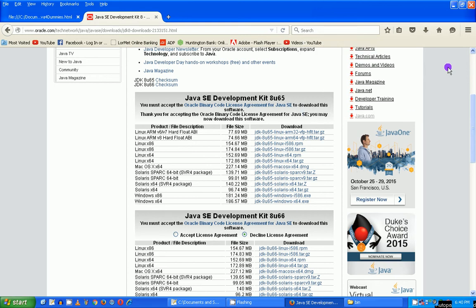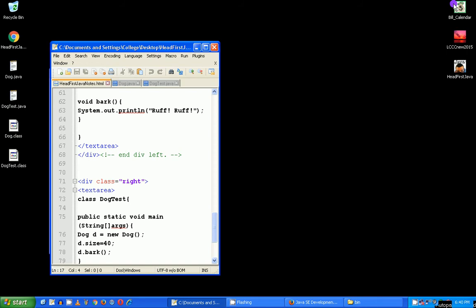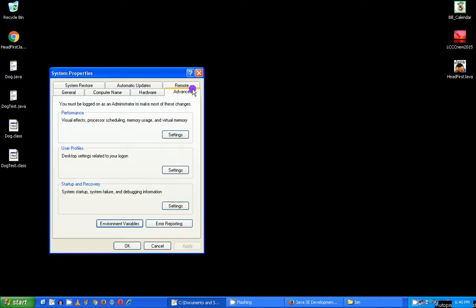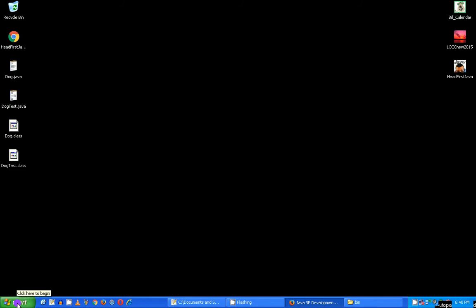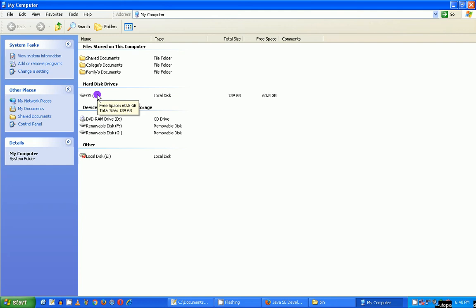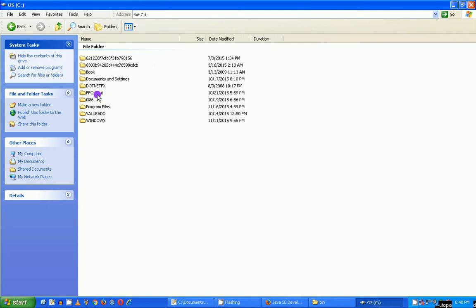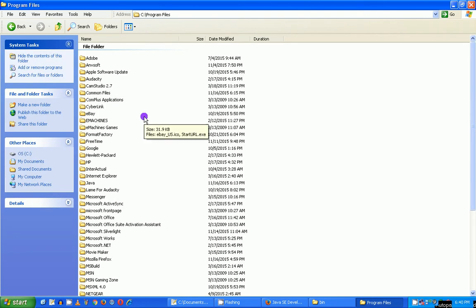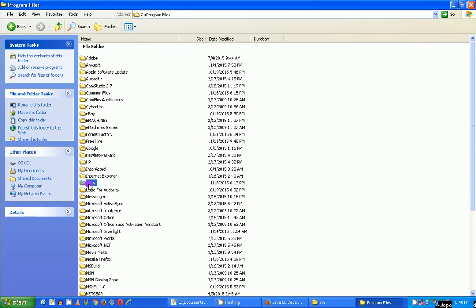But what I do need is to create the path to where that Java is. And how you find it, oh, I got to get out of all of this. If you go to My Computer, and then you go to C, Program Files, look for the folder that says Java.